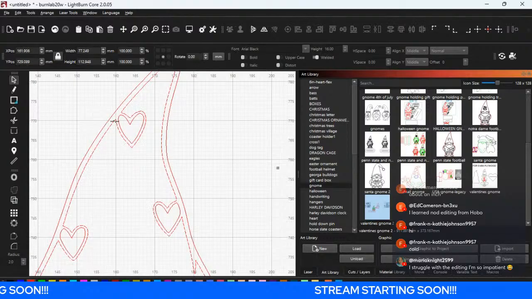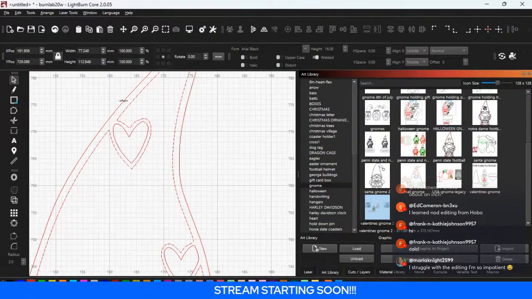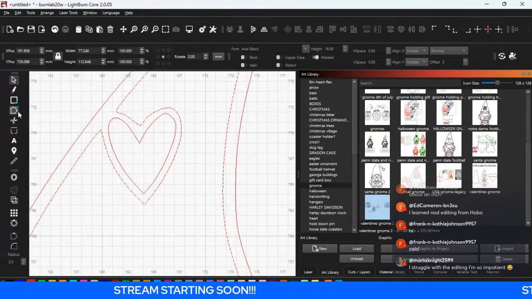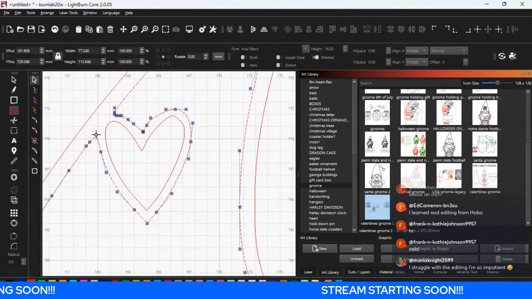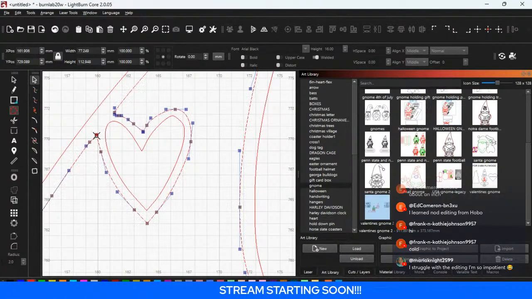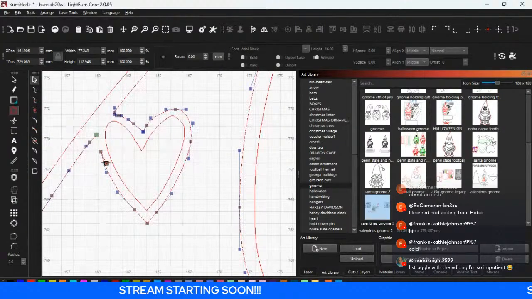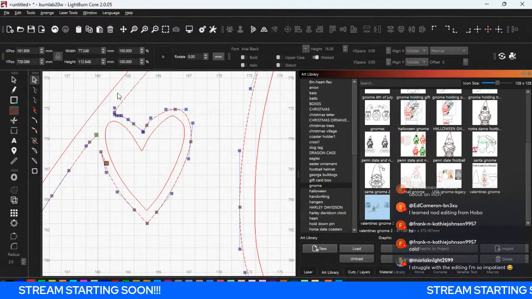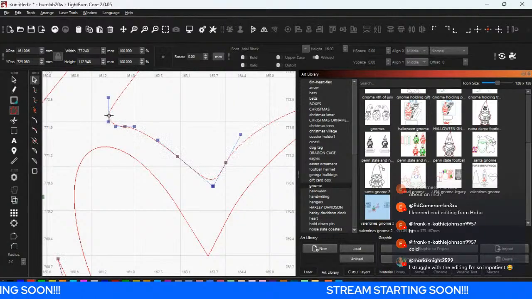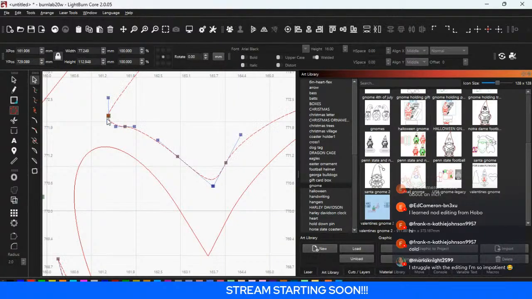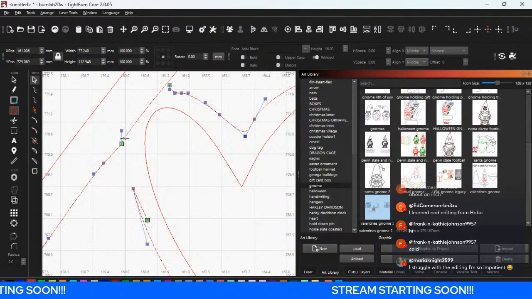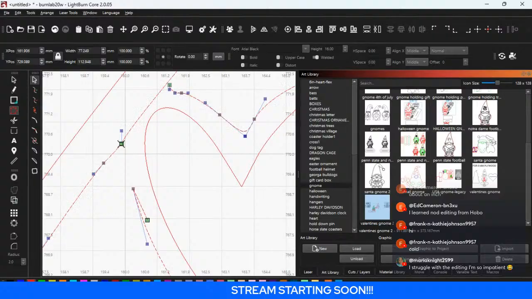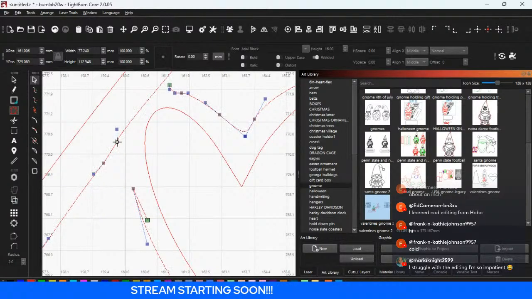All right, so let's go ahead and click on this inner part one here, and we're going to get rid of these hearts. You come over here to node editing right here. You got a node right here. We're going to select it and hit B for break. That's going to break that node apart. Come up here to this one here, select on that and hit B for break. And that's the one we want to bring down. We're just going to connect these two together. When you get the bullseye, you know they're joined and they turn that green color. And if you move it, they both move. So then you know that it's good to go.